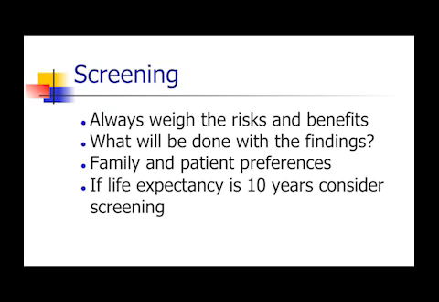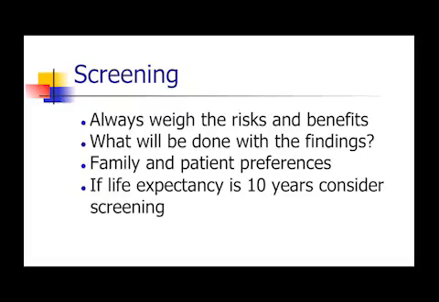Screening. As we look at health maintenance, what do we say about screening for patients with dementia? We always want to weigh the potential risk versus the benefits. What will be done with the findings? Family and patient preferences are obviously very important. A global statement that we can make with some confidence is that if life expectancy is 10 years or more, we want to consider all the usual screening tests that we do for everybody else.